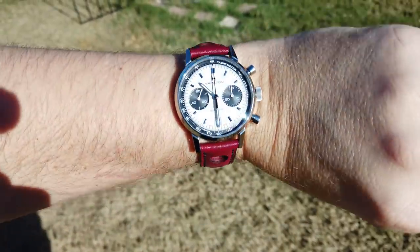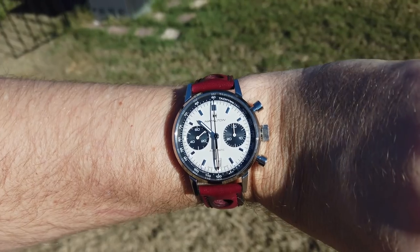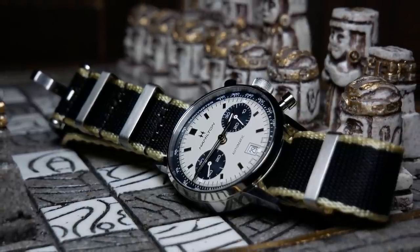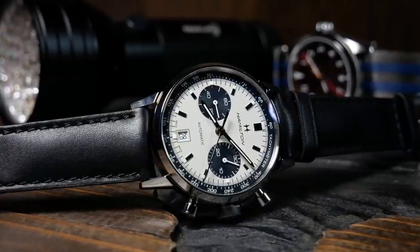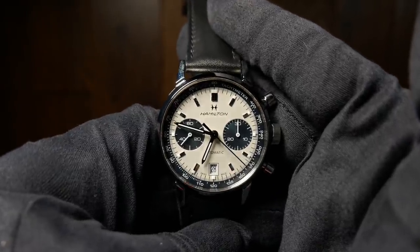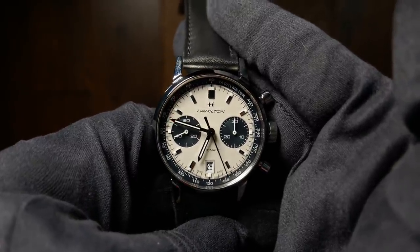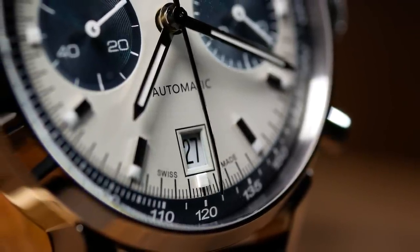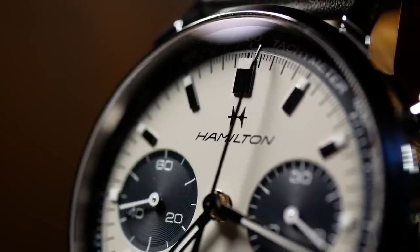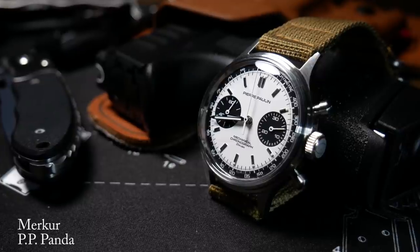As for value — when it comes to luxury or even high-end level watches, people only talk about value to convince themselves they didn't waste any money. At this price you shouldn't really be buying anything unless you're sure it's something you want. That said, I think even at the MSRP of $2,195, there is some value here when you compare it to other similar chronos. And even though there are more popular choices out there, this is one with a nice historic link to it. Prices always fluctuate, and especially with Hamilton on the grey market — back in November they were almost half of what the MSRP was. One of the things that really sold me on the Hamilton was actually an homage that I reviewed a while ago. After having a similar design on my wrist, I knew this was the one I wanted. So while some people don't like homage watches, I think they can help you make a more informed decision before you spend even more money.